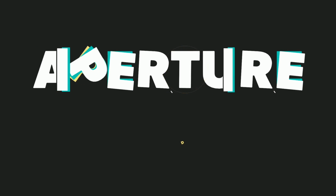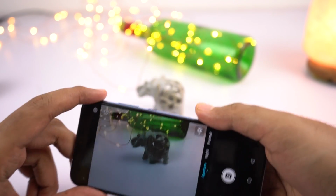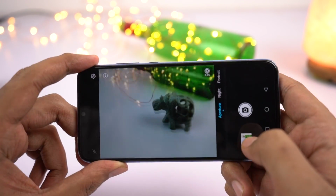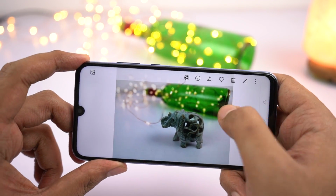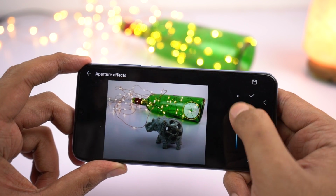Now next feature is obviously the Aperture Mode. Now this feature allows you to take portrait shots of objects or literally anything. It doesn't have to be a human subject, it can be anything and you can still take a portrait shot. Now unlike your regular portrait shot, you can also change the aperture, that's the amount of background blur effect, before taking a picture. And even after taking a picture, we can change the focus point and the blur intensity.